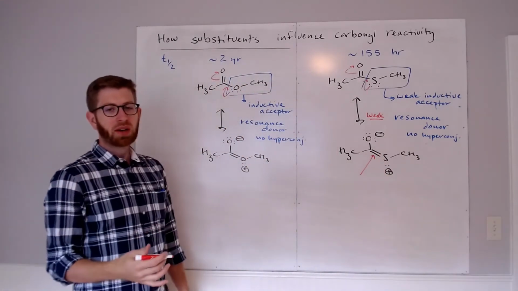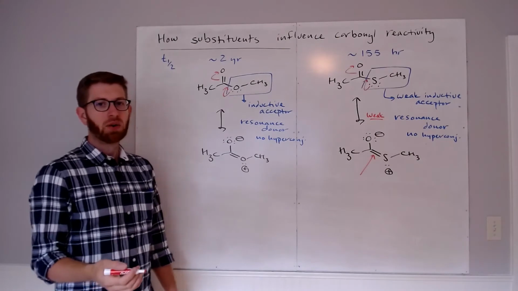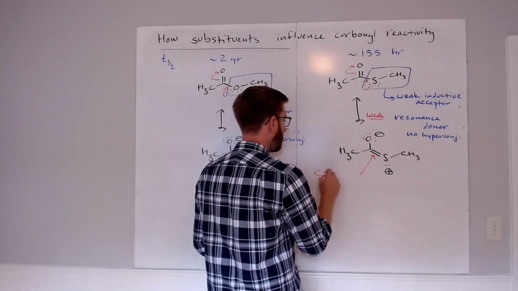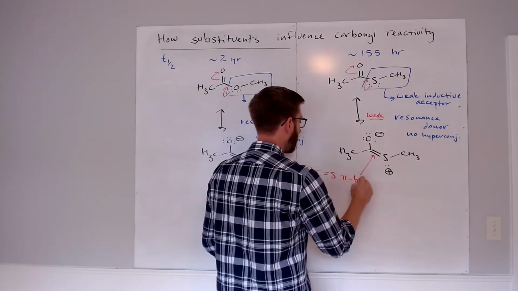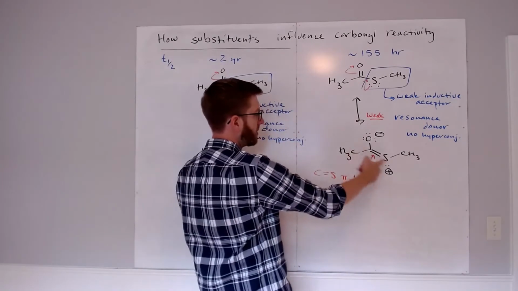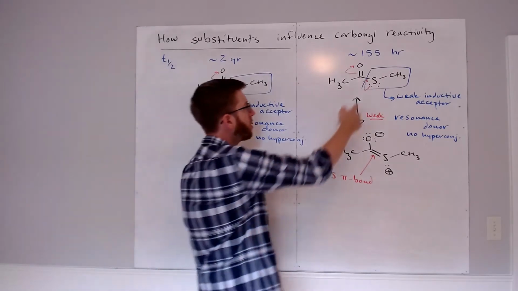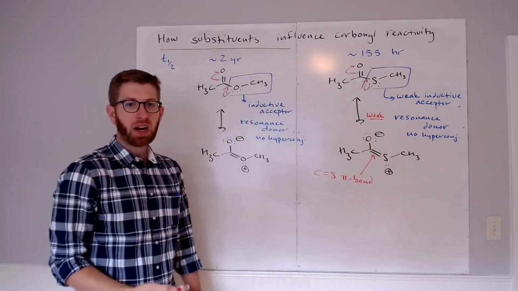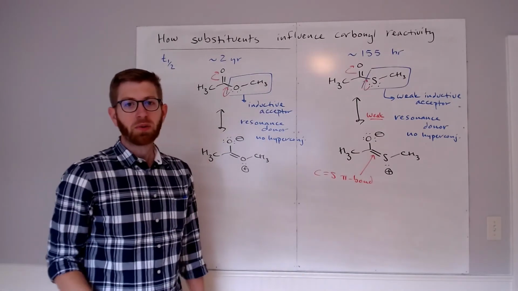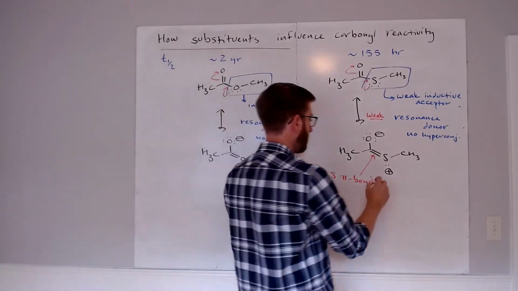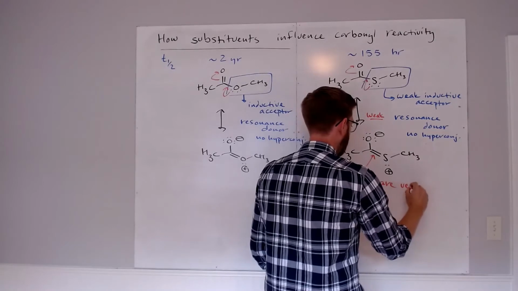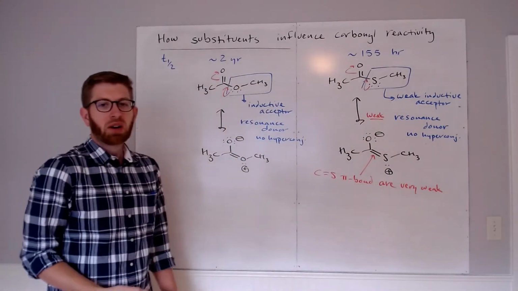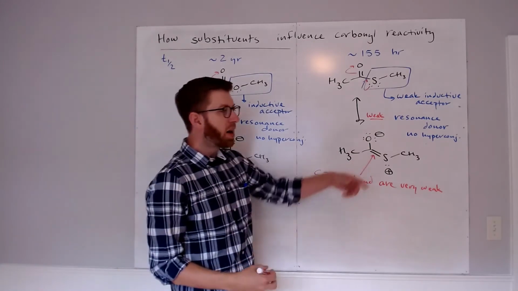If we look at the periodic table, we see the carbon's on the second row and sulfur's on the third row. So that tells us that we've got a C-S pi bond. That's what this resonance structure requires. In order to donate this electron density, I need to be able to access carbon-sulfur pi bond character. We know that carbon-sulfur pi bonds are extremely weak, because the bond really barely forms at all. If we think about this bond, it's long.